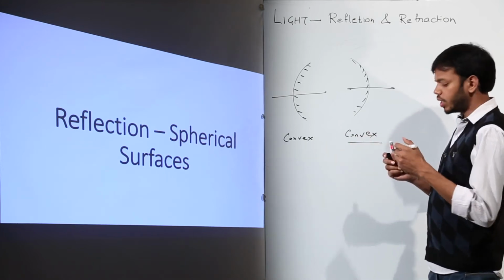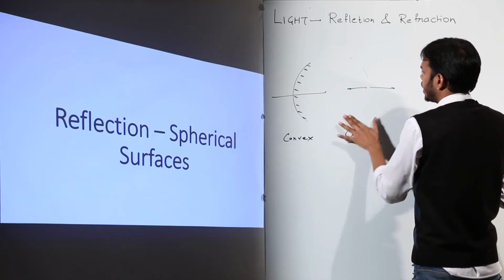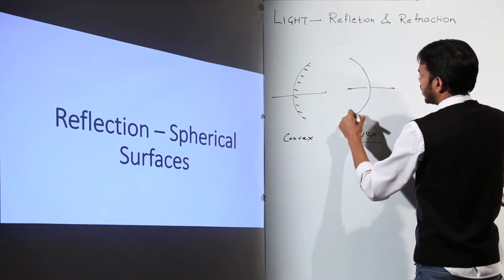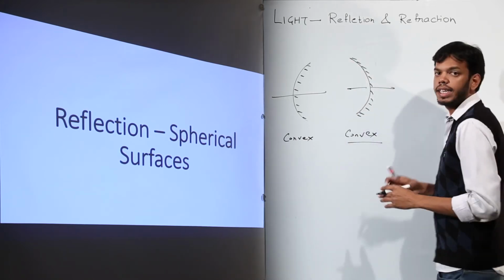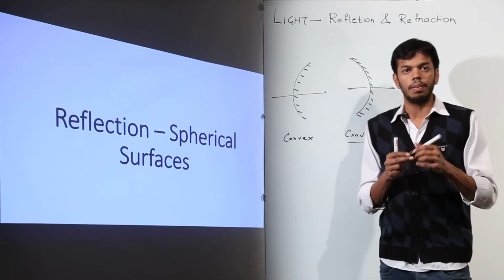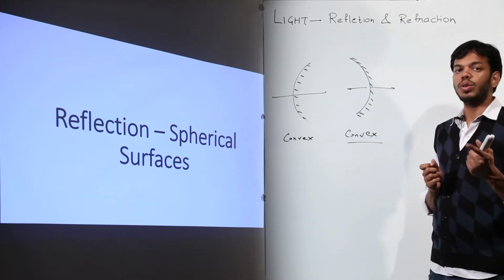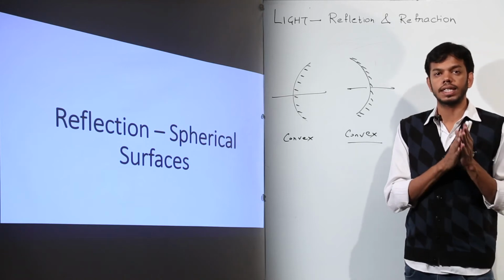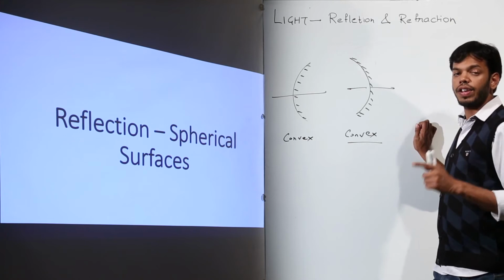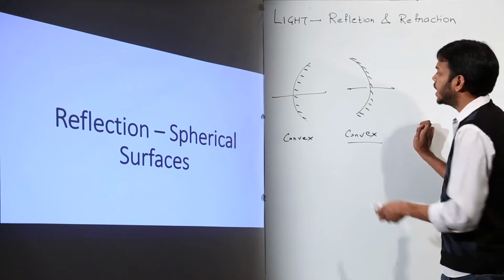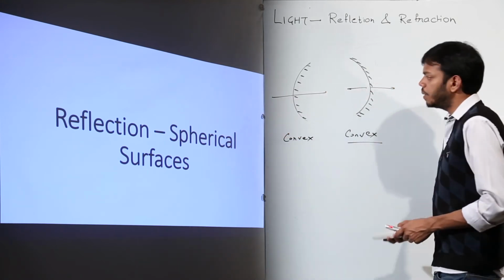Why? Because in case of a concave mirror, the polished surface is at the back side. So my point, why did I tell you in this way? Because I want you to know that a mirror is said to be convex or concave with respect to the observer, right? So now this is a concave mirror. So this is how we make spherical mirrors.